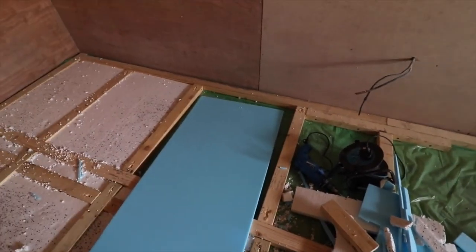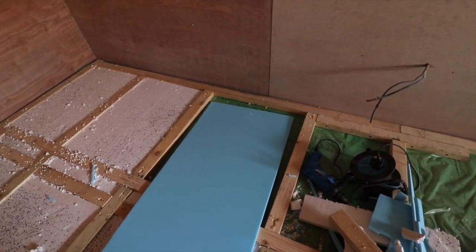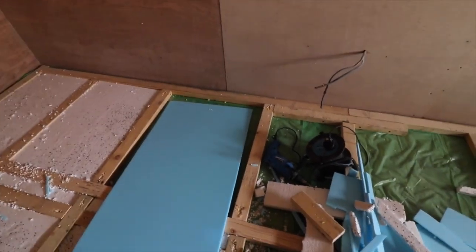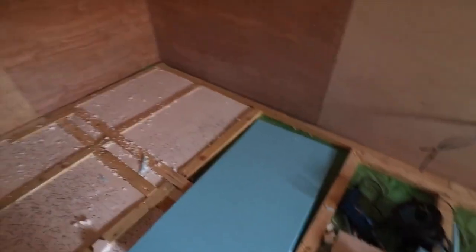That's to give the floor a good amount of insulation. And then standard polystyrene boards are going to go on top of that to give it a bit more insulation in terms of keeping the room warm. And that's where we're at the moment.